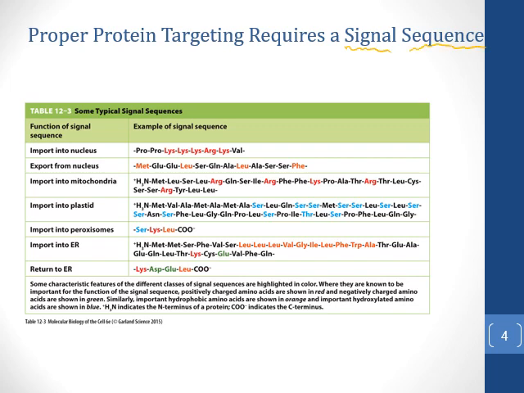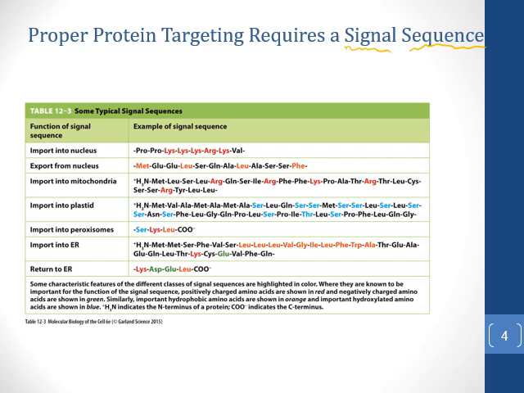Now, interestingly enough, when this whole hypothesis was first put forward back in the 70s, it came from a lab in which the principal investigator was a guy named Gunther Blobel. Blobel eventually won the Nobel Prize for this work, but here's Blobel's analogy. Blobel said that if you want to get a protein to the right compartment, you need to put some sort of tag on that protein so that it knows where to go. And his analogy was the postal service. And he used zip codes as an example.